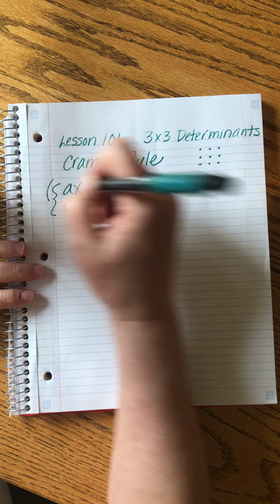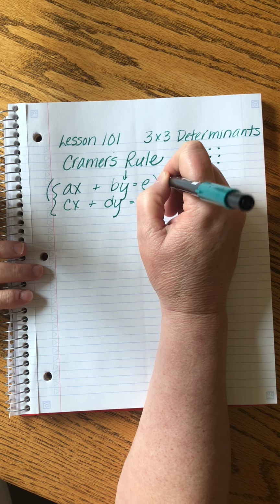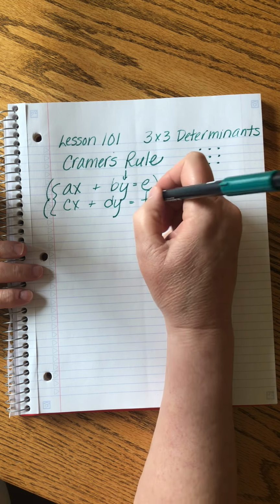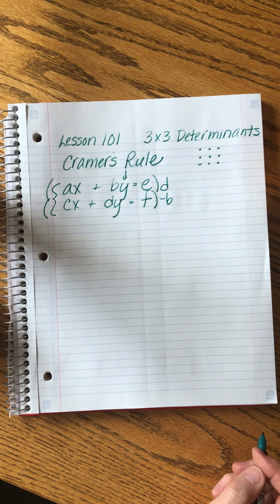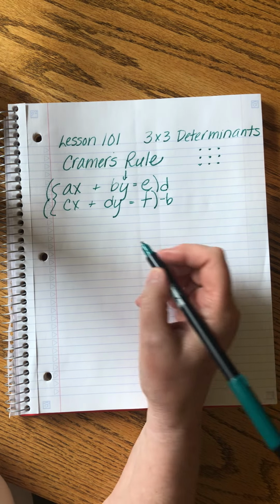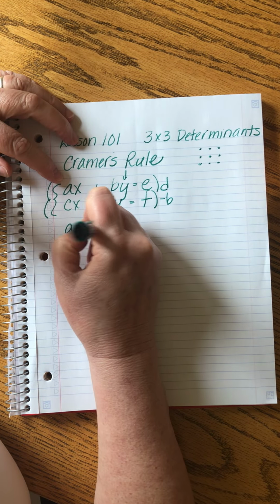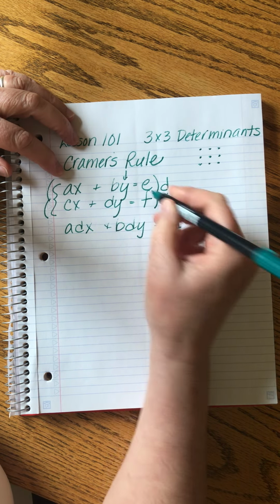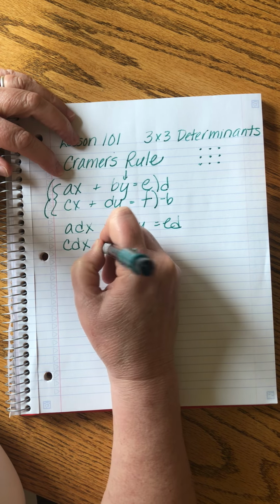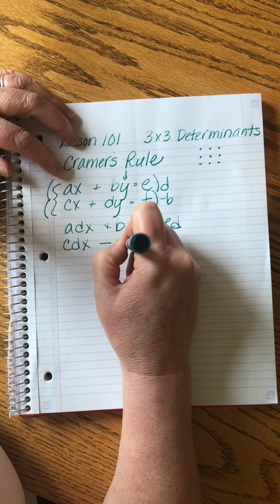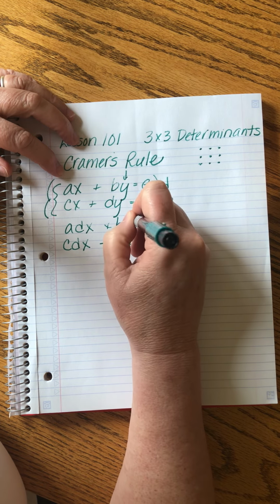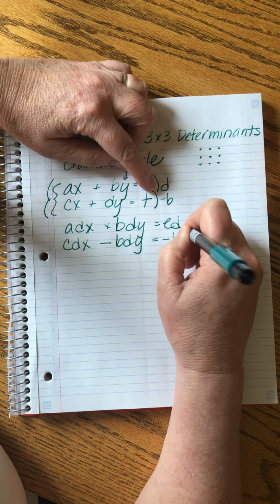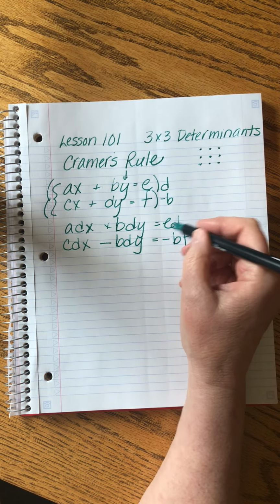So we're going to multiply this side by, let's put the minus on the bottom, this one by D, so then this will cancel, and then this one we multiply by minus B. So they get the minus sign down there. They multiply through, and they get ADx plus BDy equals ED. I'm just distributing that D across. Then CBx minus BDy equals minus BF. I'm keeping things mostly alphabetical. I guess I messed that up.